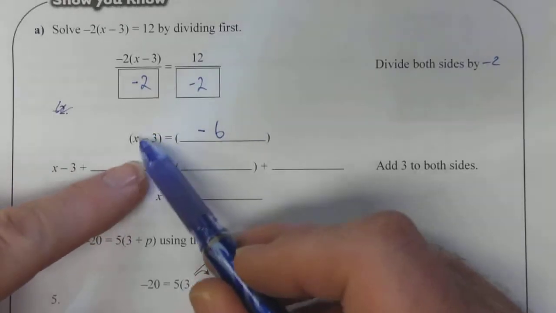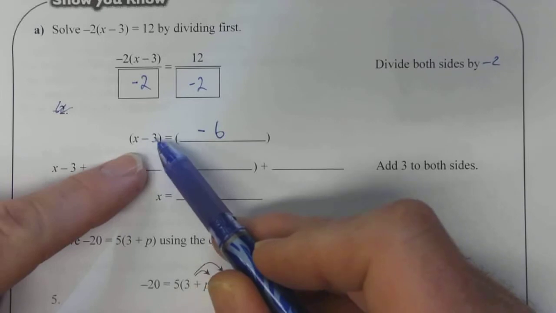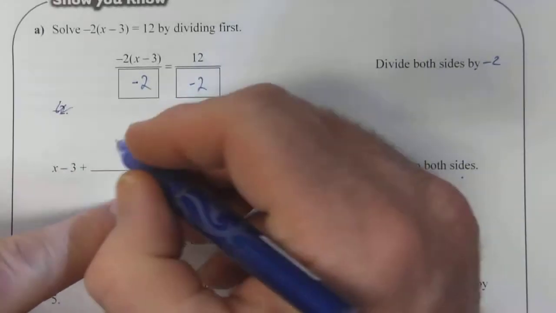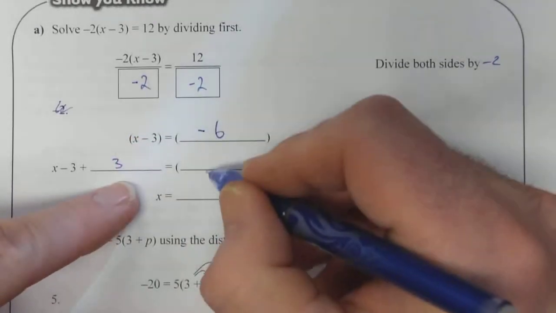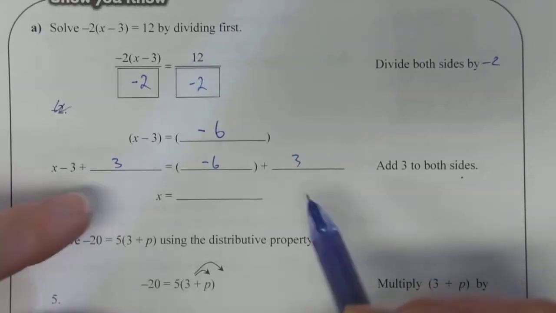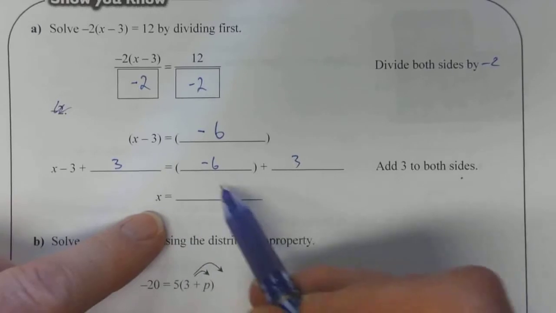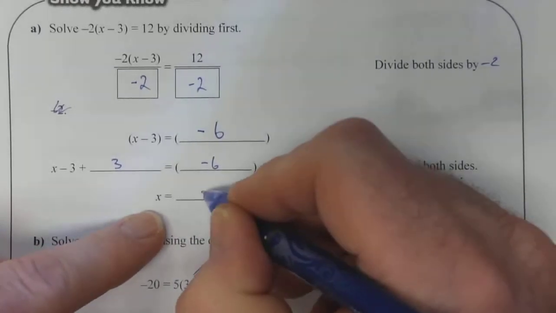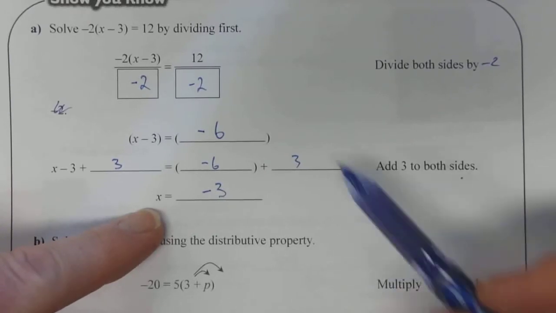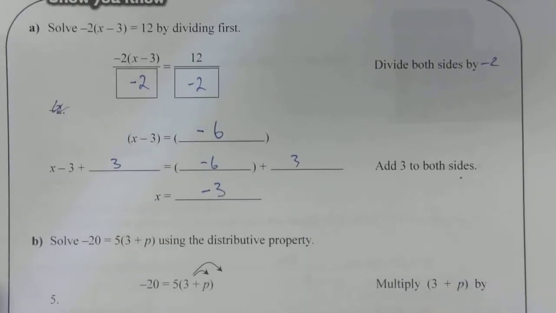So we want to get x by itself. We want the constant to be moved over to the right-hand side. So if it's subtract 3, then we're going to do the opposite. We're going to add 3 to both sides. So we're going to add 3 to that side. This negative 6 comes down, and we're going to add 3 on the right side as well. So 3 minus 3 is 0, so that leaves us with x on the left. Negative 6 plus 3 is negative 3. So we have determined now that in this original equation that x is equal to negative 3.